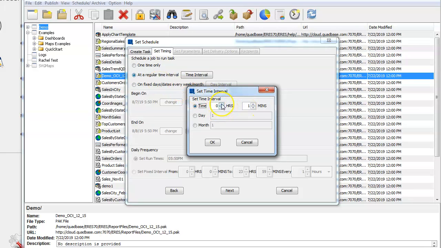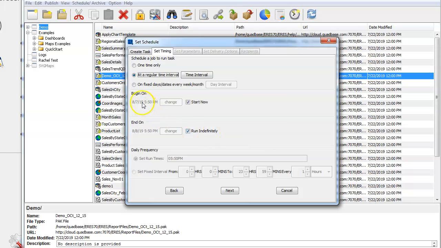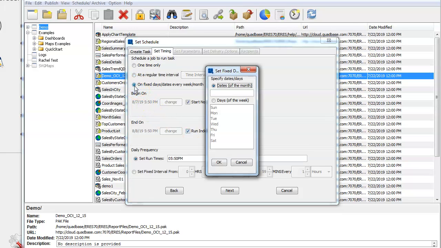A regular time interval could be every 1 hour, every 2 hours, 30 minutes, whatever, or every 2 days, 3 days, or once a month, that kind of thing. The other way is to set up a fixed date or week type schedule.